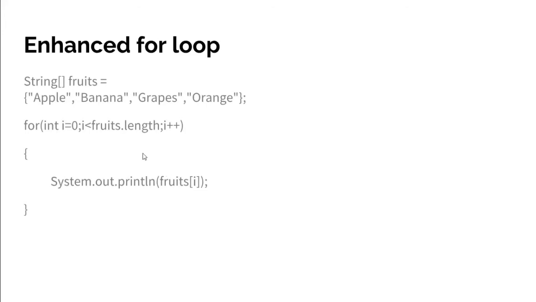Now compare both. In standard for loop, you have to think about the start of the loop or initialization of the loop variable. In this case, integer i is equal to 0. Additionally, you have to think about an appropriate ending condition such as i less than fruits dot length. Moreover, we can't forget about the increment section. On the other side, in enhanced for loop, you don't have to handle all these tasks, but the question comes to mind, which one will I choose?